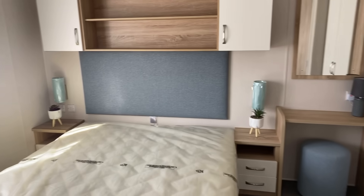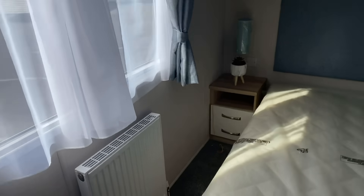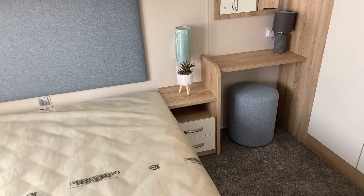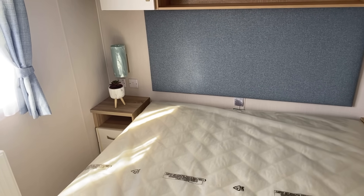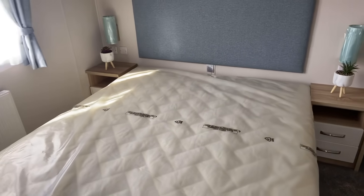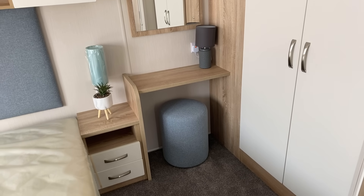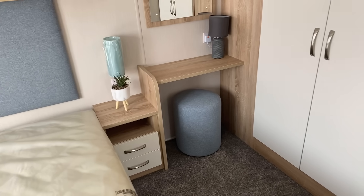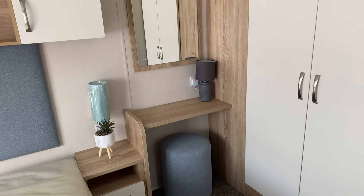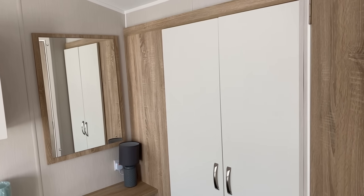Last but not least we come to the master bedroom — plenty of room at the end of the bed and either side. There are drawers either side, bedside reading lights and USB points on the left-hand side, overhead storage, and the bed also offers storage below. Over this side we've got a dressing table. A great feature is the pouffe that comes with it — you can use it as a seat in the living area too and it doesn't look out of place because the colours run throughout. There's a mirror and a wardrobe on this side.